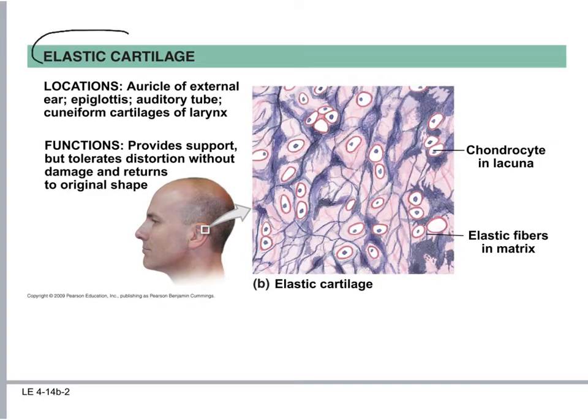The next one is elastic cartilage. The big clue here is that elastic is in the ear. So that's the cartilage in your ear that you get pierced. We know that that is cartilage because, again, we look at those cells and we see that the cell membrane has been stained really dark, and the nucleus has been stained really dark. It looks like an eyeball. So that's cartilage. Those are chondrocytes. But now in between, we see all of these strands of elastic fibers. Plus we look and see where it's located, and that tells us that that is elastic cartilage. So you would identify that picture as elastic cartilage.